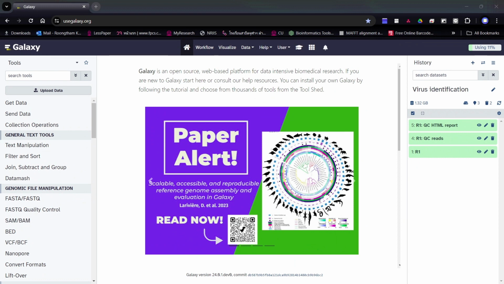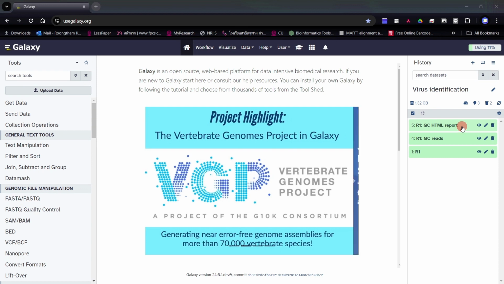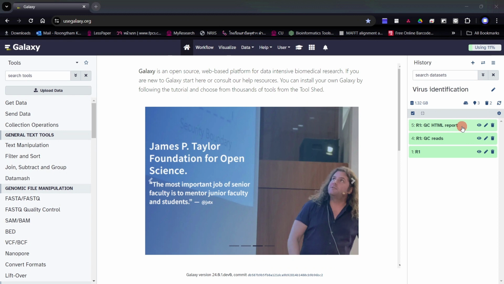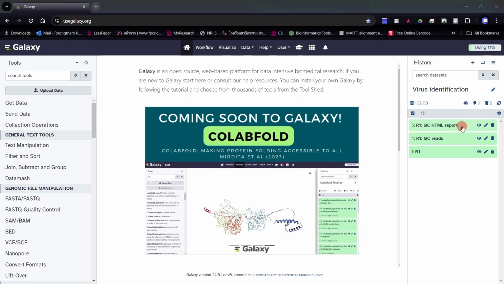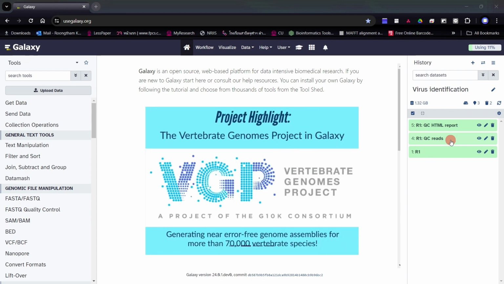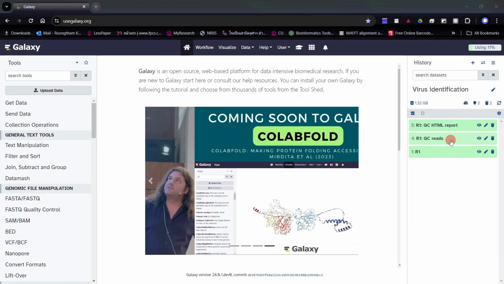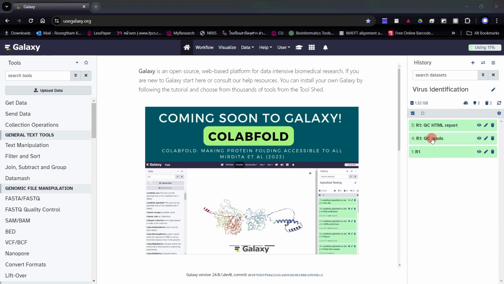Normally, FastP will give two files or datasets. The first one is a summary report in HTML format. This report provides a lot of useful information, such as the quality scores before and after the QC process, and the number of reads that were removed during the QC process, etc. By looking at this report, you can see how much data quality has improved. If you are not satisfied with the results, you can change the settings and run the QC process again using the original dataset. The other output from FastP is the resulting FastQ dataset, which means the reads that pass the QC process. This FastQ dataset is what we will use in the next step.